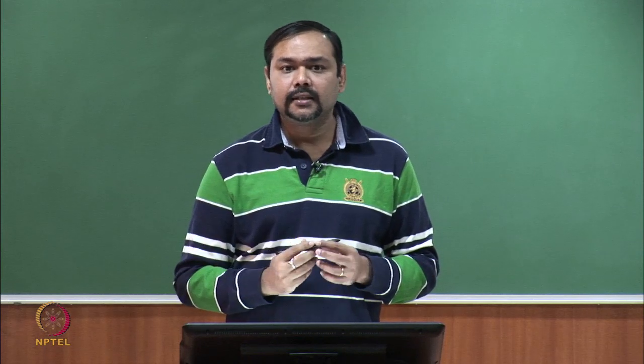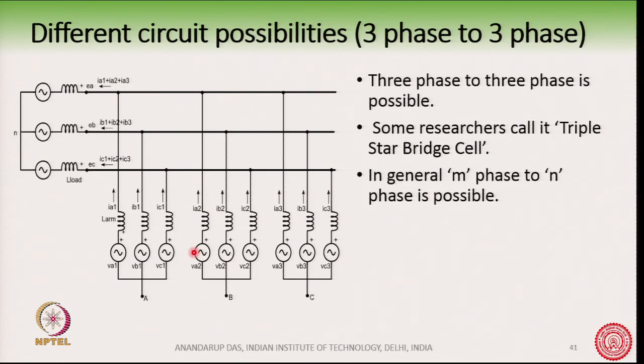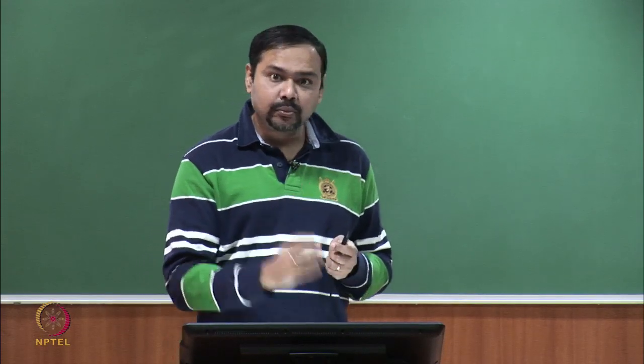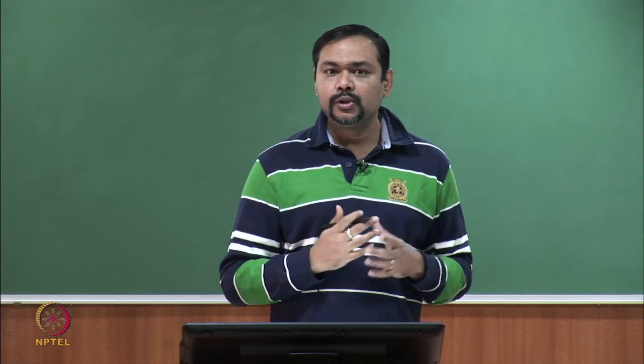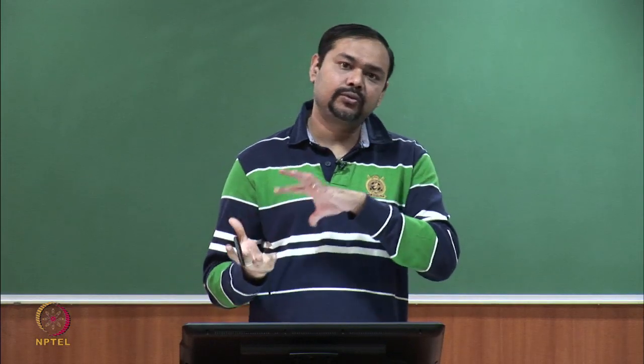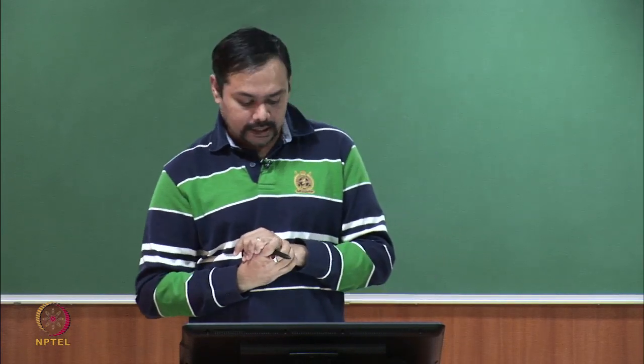So, MMC does this in a slightly different fashion, as I am showing you here. Instead of that central DC link, it divides the DC link inside the cells, as if it is doing like that. So, that central DC link is split into several small DC links inside the cells. This may be useful at high voltages when you directly want to convert high voltage to high voltage for two different frequencies. This may be quite useful, but it also has some drawbacks.